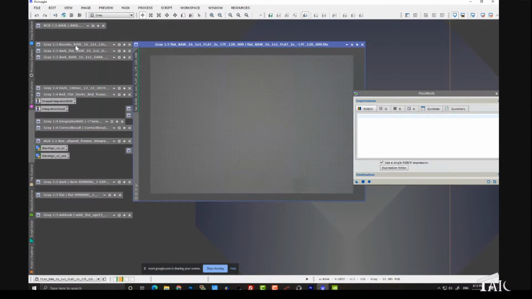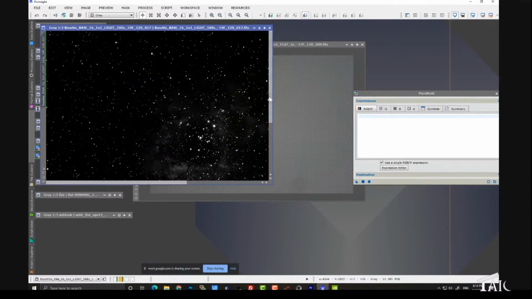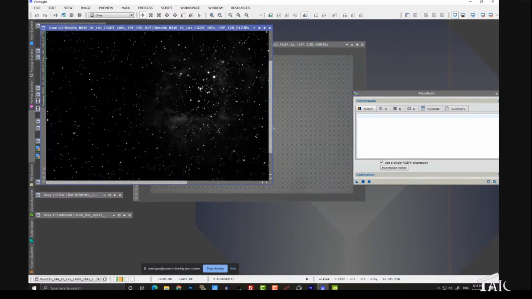because in Subframe Selector, which is a process that allows you to look at the images and evaluate them, evaluate stars and evaluate other elements of the image, he kept getting that the noise values, one of the evaluations, was not a number, was an infinity. Basically, something was dividing by 0. So this is what one of his raw frames looks like.